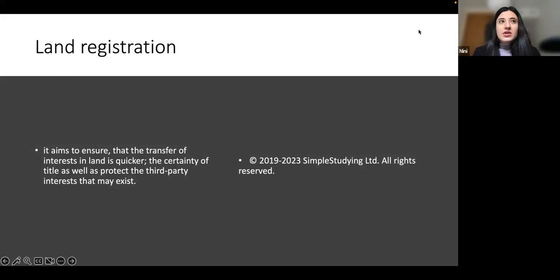Land registration. In English law, there may be a lot of third-party interests that could exist. For example, an interest arising from promissory estoppel, or a beneficial interest that the registered owners of the land were not aware of. So that's why the land registration system was created. So a new owner of the land who is purchasing the land knows exactly who is the legal owner of the land, as well as who is the beneficial owner of the land. If there is any charge of the land, it will appear on the charges register under the registration system, and that was the aim of the Land Registration Act 2002.